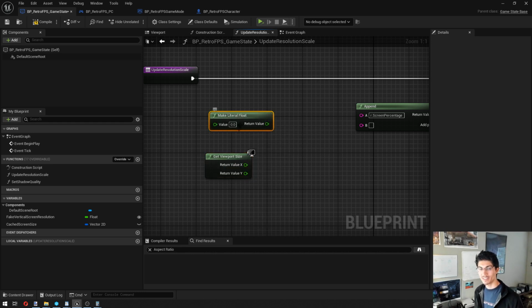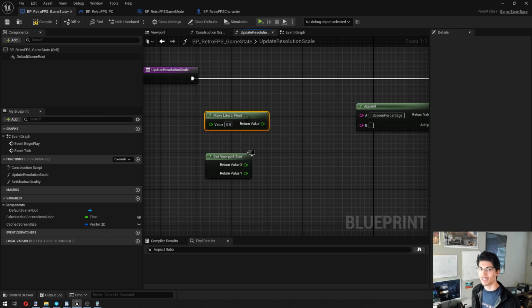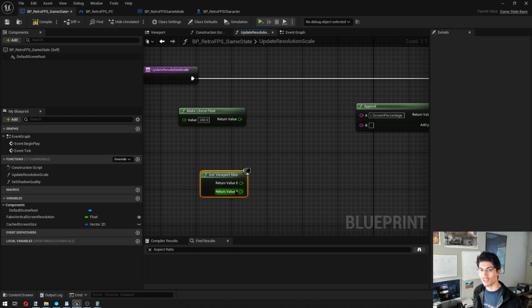I recommend making a variable for this. Let's say we want our game to run at something that looks super pixelated, kind of like 240p. We'll type 240 in here, and then we have to do a little bit of math. We know how tall the game window is. In a 1920 by 1080p monitor, it's 1080 pixels tall, but if it's 4K, it's bigger than that. If it's an older, cheaper monitor, it'll be smaller than that.